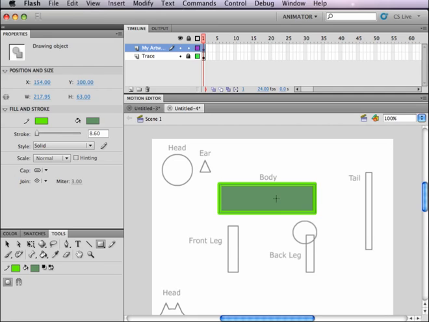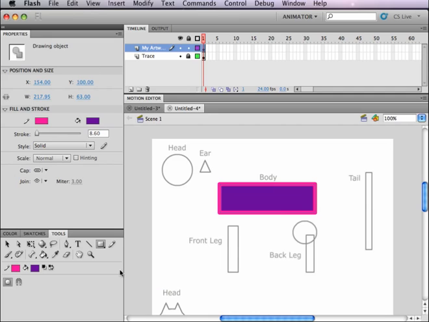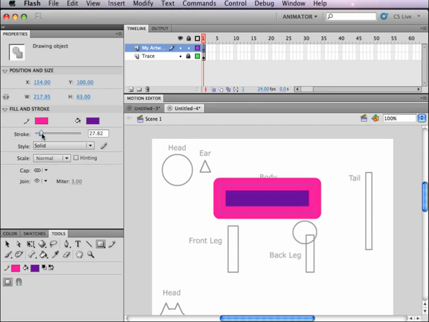If I want to change the stroke and fill colors, before I make the object, I would go to this fill color picker and pick a different color, and then also to the stroke color picker and pick a different color. So I can change these colors before and after I draw. Also, if I want to adjust the stroke size, with my whole object selected, I can move over here and, in the Properties Inspector, change the stroke slider and adjust the size of my stroke.